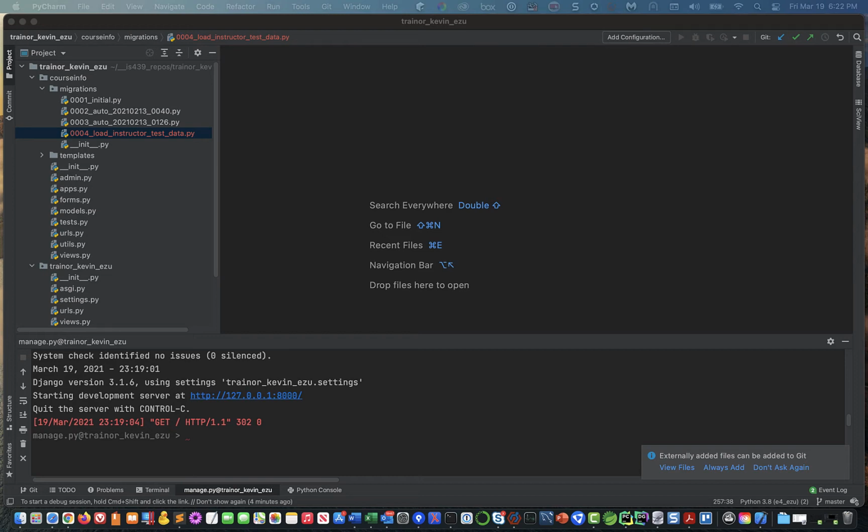Hi, this is Kevin. We're back for part two of my tutorial for the migrations assignment. In part one, we created a migration script to load test data into the instructor table. And what we're going to do in part two is a parallel thing for the student table, but instead of being given the code, we're going to take the code that we used for migrating the instructors and clone it. Okay? So what's the first thing?